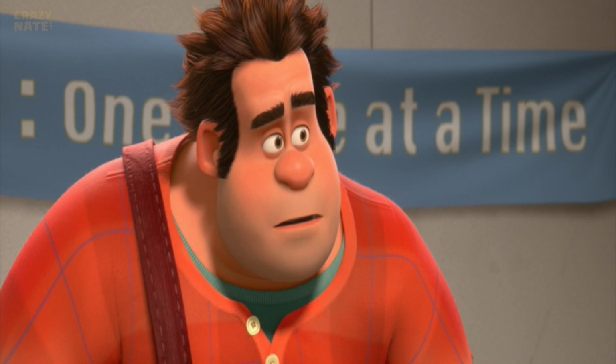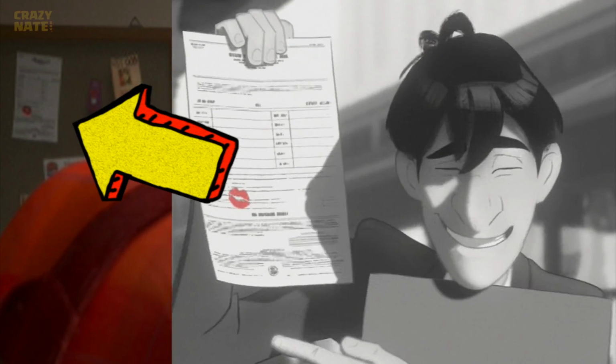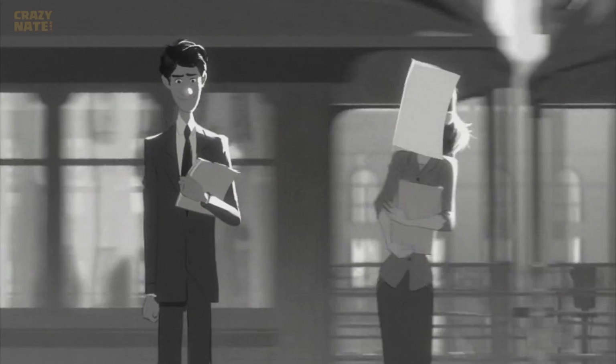If you look on the bulletin board, you will also see an Easter egg to the Disney short Paperman. Remember, it's the page that the girl kissed. If you bought the movie, you will see that in the extras.